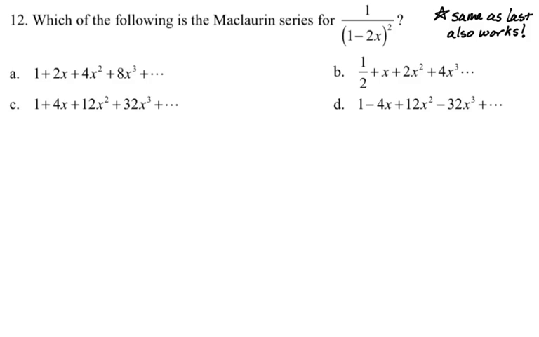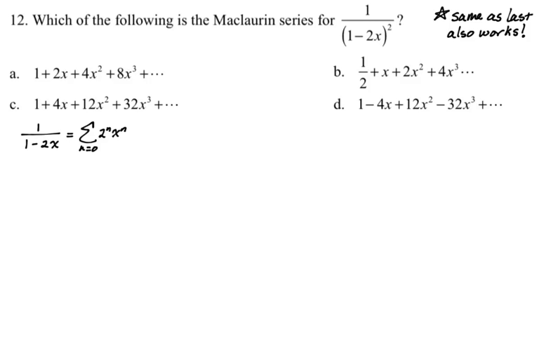What I'm going to do instead, because sometimes you have to do this so it's good practice, I'm going to write a series for 1 over 1 minus 2x. And then I'm going to multiply the series by itself. So that's a clear case of a sum of a geometric series where r is equal to 2x. So a geometric series where r is equal to 2x is the sum of 2 to the n, x to the n, or the quantity 2x to the n.